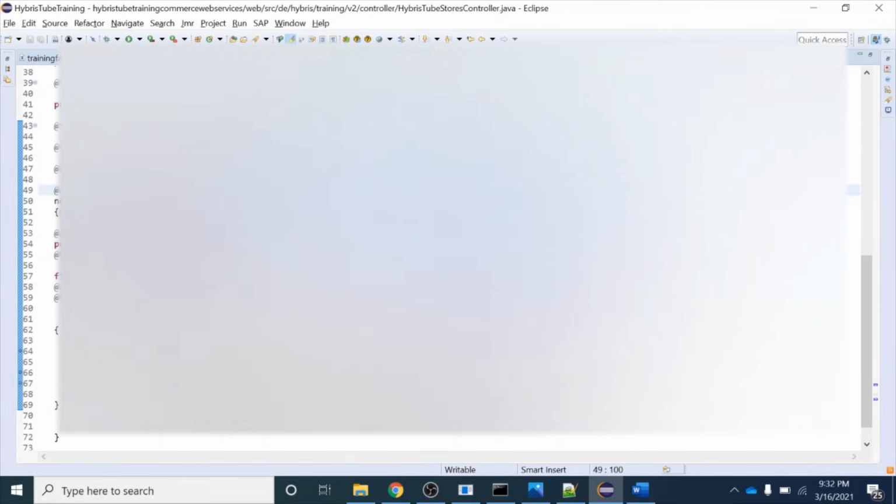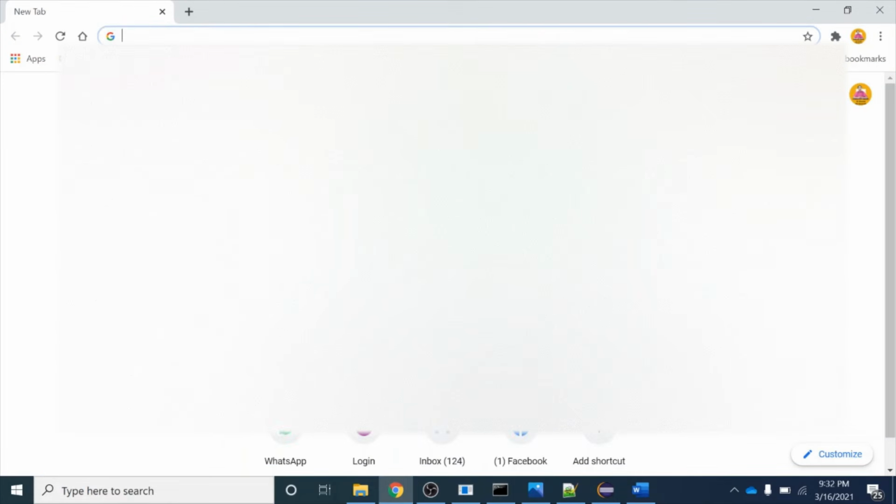Because it is secured, I have given a role like this. The OCC web service can only be accessed by a user who is added into this role, trusted client group. So firstly, I will open the Swagger UI and then hit this. Swagger UI always comes integrated with Hybris Suite. This is the URL of Swagger UI.